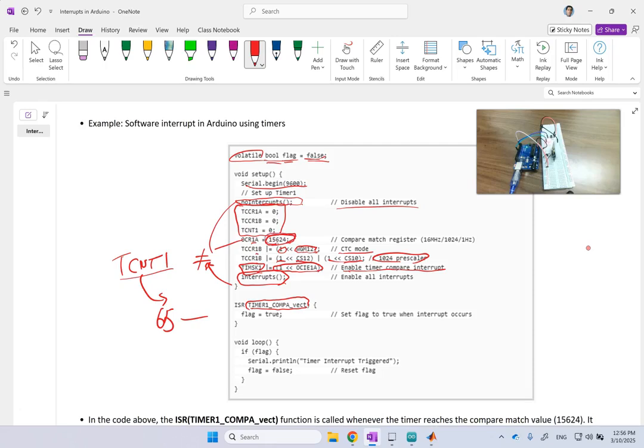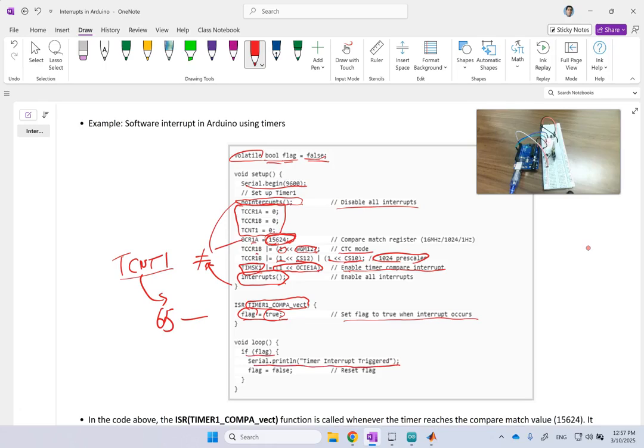As soon as it reaches this value of OCR1A, it is going to go inside of this function, and inside of this function you set that flag to true, and true corresponds to the interrupt has occurred. So in your loop, anytime the flag is true, you're going to say, hey, timer interrupt triggered.